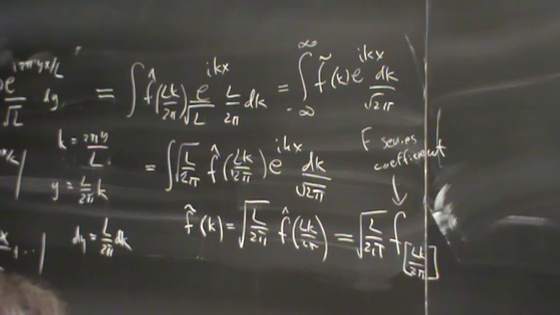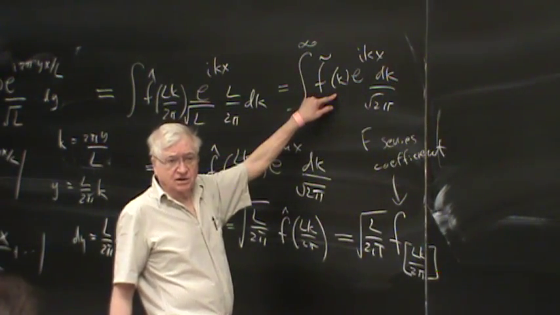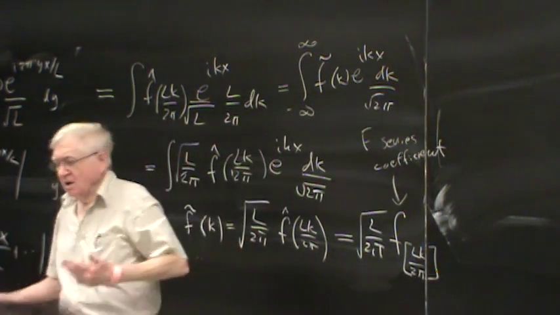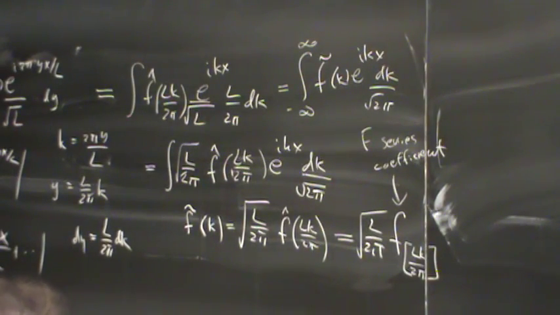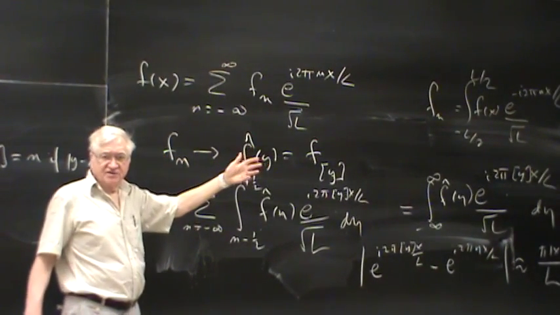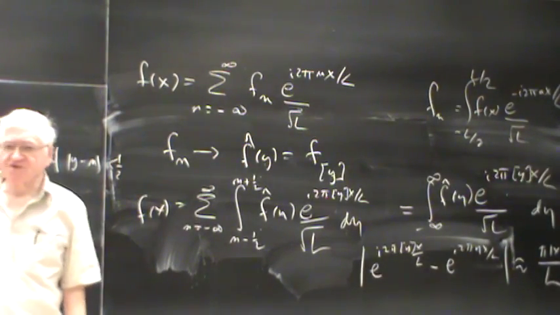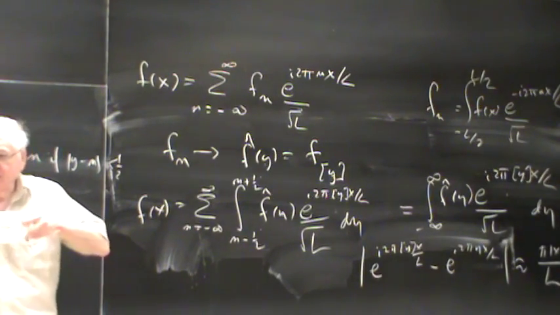And this is a kind of progress because you see this thing here is automatically periodic with period L. Whereas this thing over here has no particular periodicity at all. So we've now gone to the representation, the faithful representation of ordinary functions on an infinite interval. Whereas here, we simply have the faithful representation on the interval from minus L over 2 to L over 2. Because if the function wasn't periodic, the series just goes bananas outside the interval.